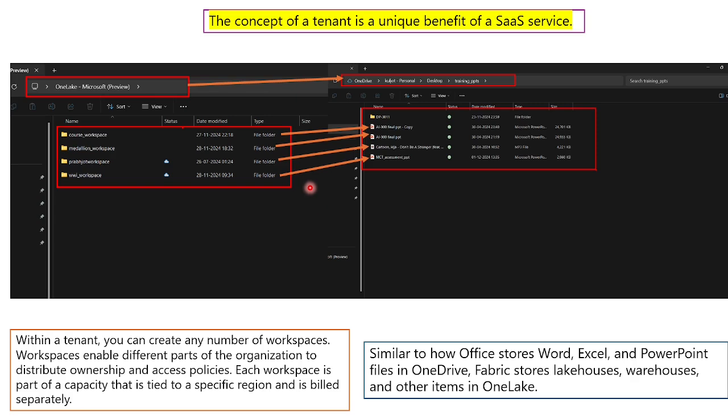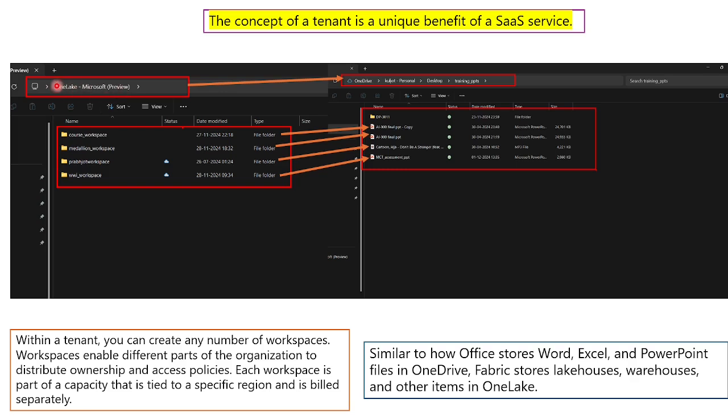There's something called the OneLake File Explorer, and that comes as a .msi extension. You can download that and embed that in your local file explorer for your device. And I already did that. So by doing that, I get to see how my OneLake for my Fabric tenant is structured.